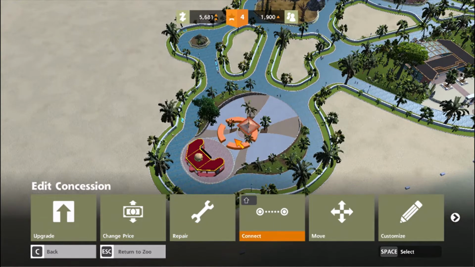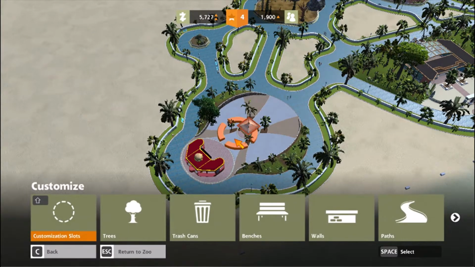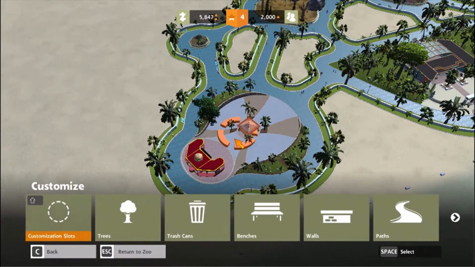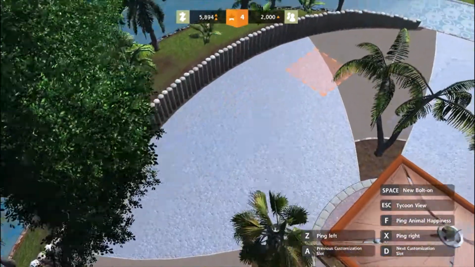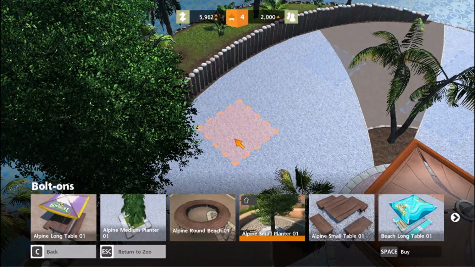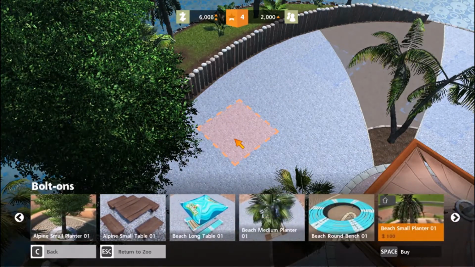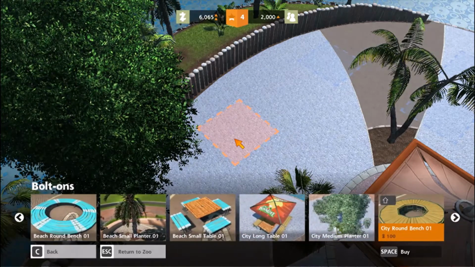So I think here we were going to customize the burger place, so people can sit down. We were going to put benches down so they can enjoy their burgers. It's really cool, because once we placed a bench, people came straight away and were sitting on it. It's cool how people actually use this stuff, it's not just for decorations.